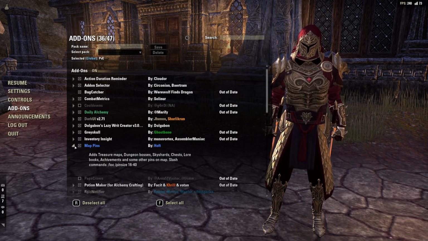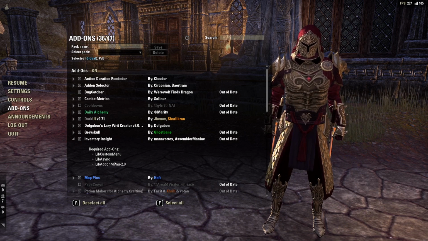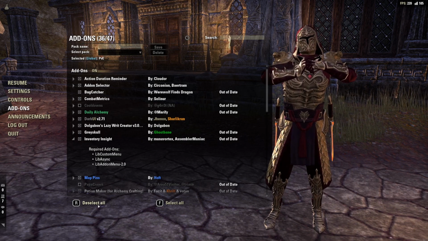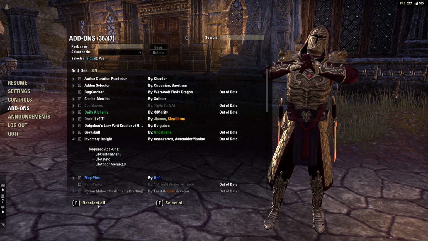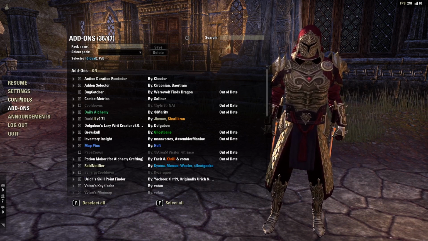When you go to power up ESO, you see all the add-ons populate. You can click this drop-down box right here, and it'll say required add-ons. If any of these are missing, you can download these libraries from Minion, and using the add-on pack, set these to be on whenever the add-on that you are trying to use is also turned on. So just gotta go download all those libraries.